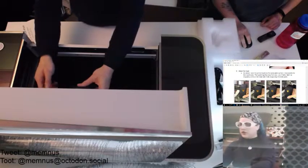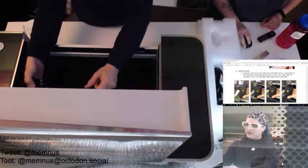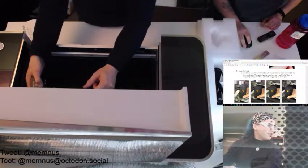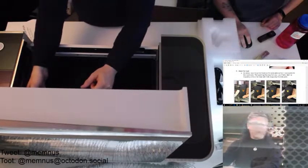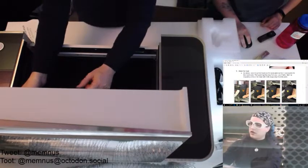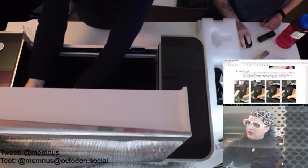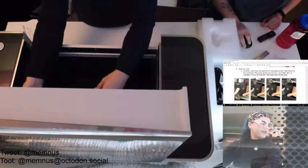As shown, lower the printer head over the metal plate so it rests next to the two round posts. Oh, they changed the camera angle on that. So that's going to go that way. Gently push it away from you. You'll feel a click as the magnets pull the printer head. So that's grabbed it nicely on the magnets.